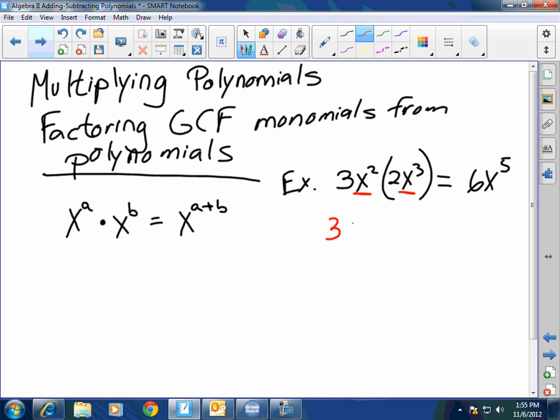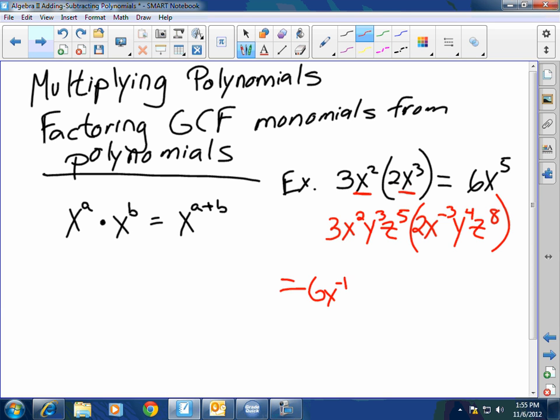What if I said to you 3x^2 y^3 z^5 times 2x^-3 y^4 z^8? Okay, first one by one. 6, good. No, it'd be x to the negative 1, because 2 minus 3 is negative 1. Okay? Y to the 7th. Z to the 13th. Now, this would be the answer, and I'm going to show you what to do with those negative exponents later, but would this be a monomial? No, it would not. This is the simplified form. The skill I'm teaching you is very clearly defined there, but this answer did not happen to be a monomial because of that negative exponent, right?